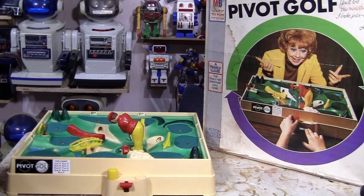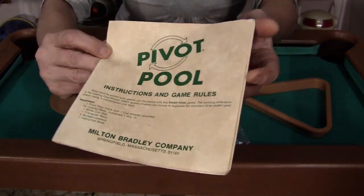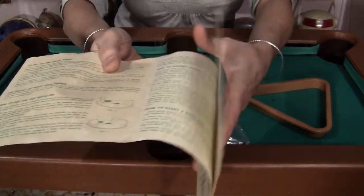Hello, Randi Rain here, and I've already done a video on the Milton Bradley Pivot Golf. But before there was Pivot Golf, there was Pivot Pool. This is the Alpha Pivot. This is what started the whole pivot movement, the Pivot Pool.